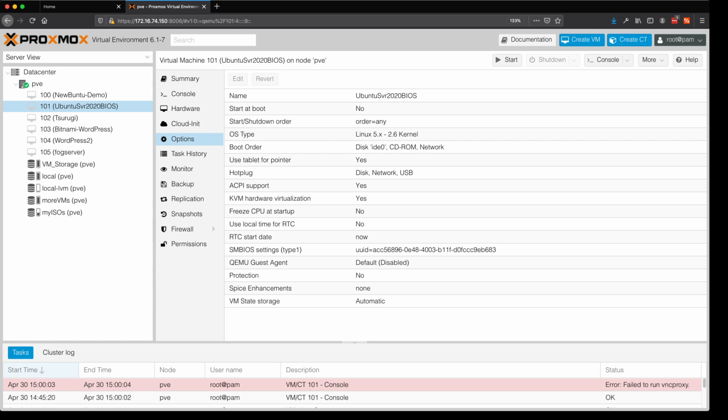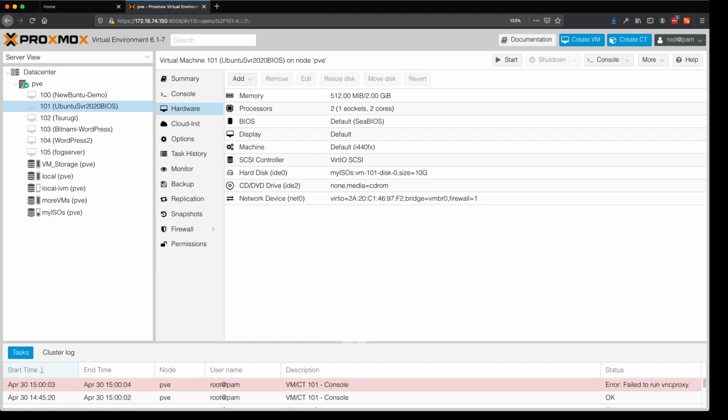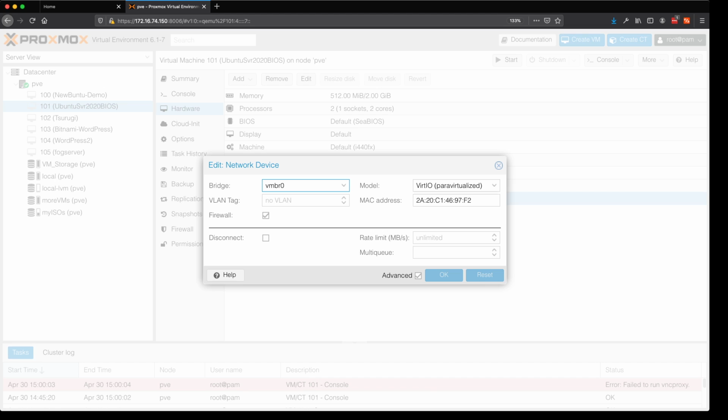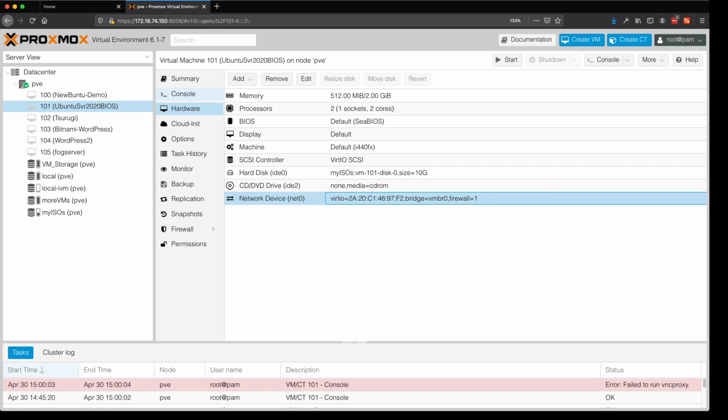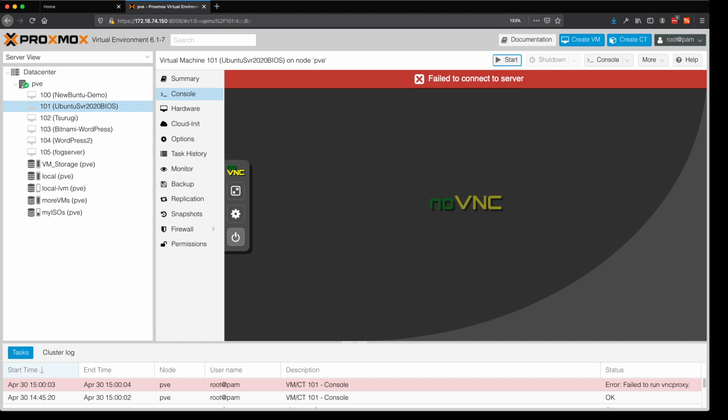So we got options, hardware, network, it's supposed to be bridged. Well, let's boot this up one more time and see if we pull an IP address.